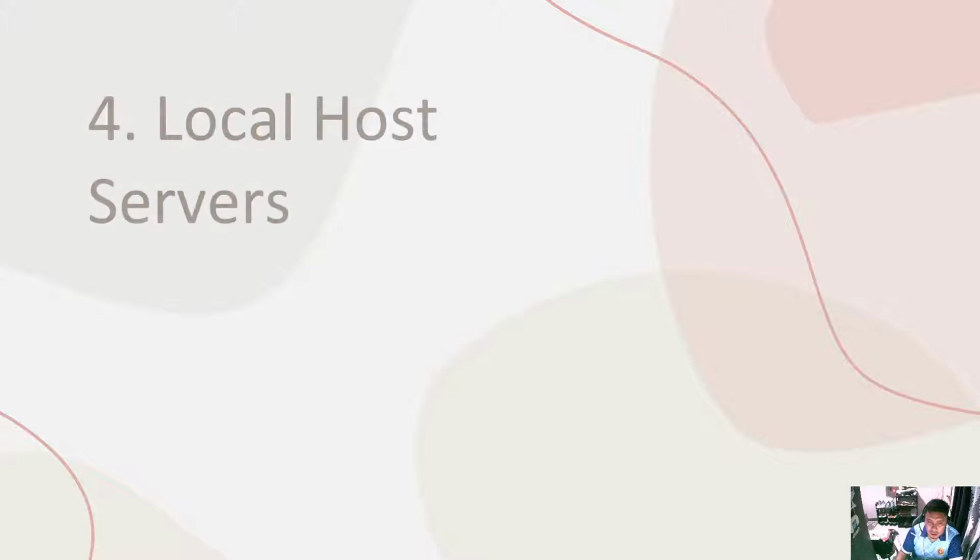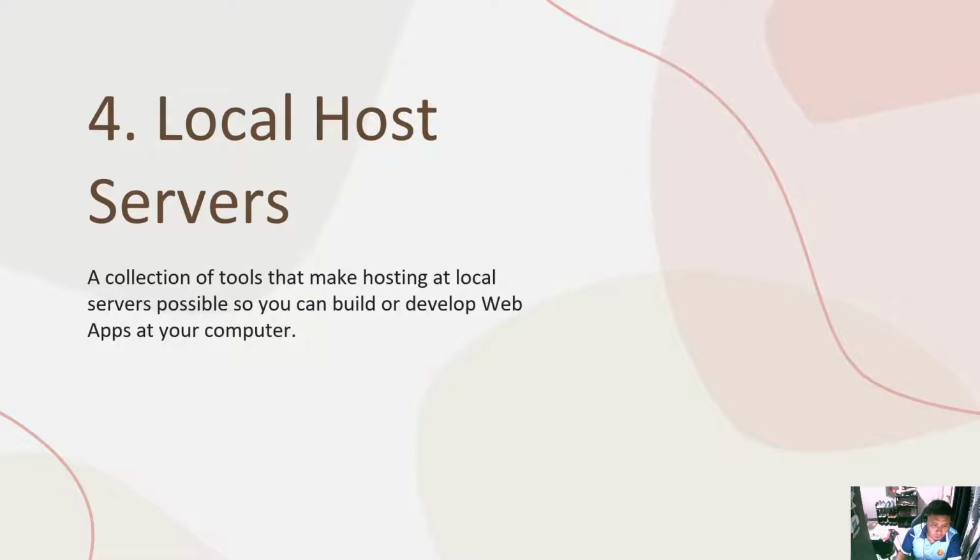Okay, so now, local host servers: how can we write our program locally, since web servers are online? Once we develop it, we have to make sure that it works locally before uploading it to our web servers online. Local host servers are a collection of tools that make hosting local servers possible, so you can build or develop web apps on your own computer.